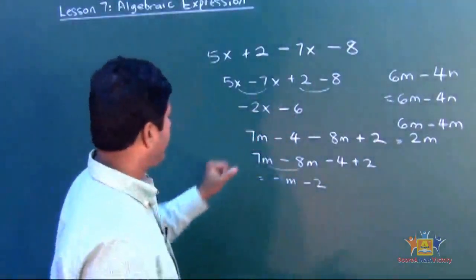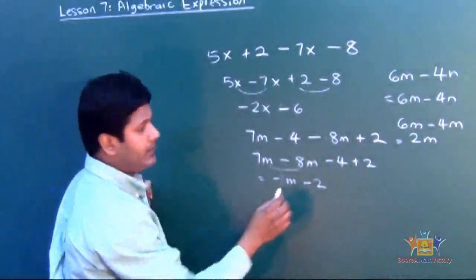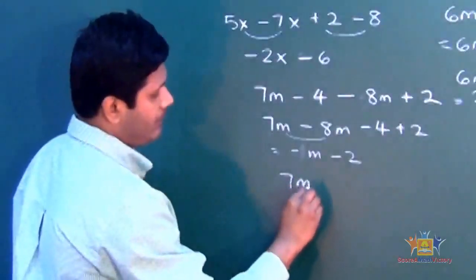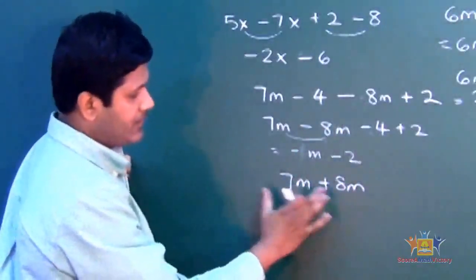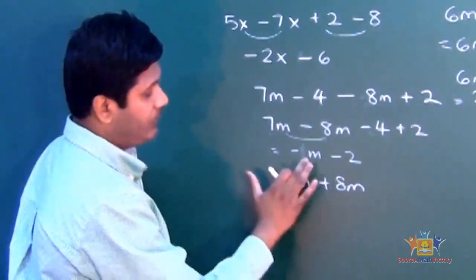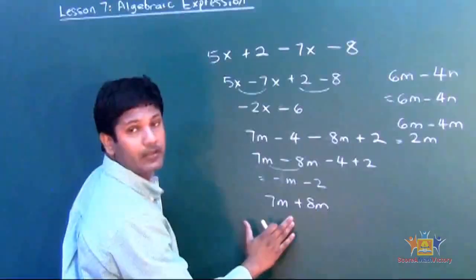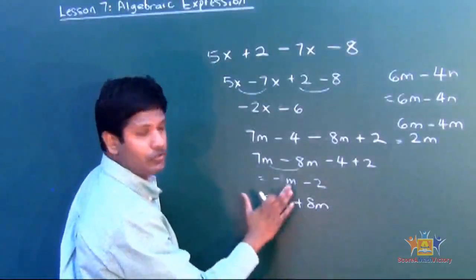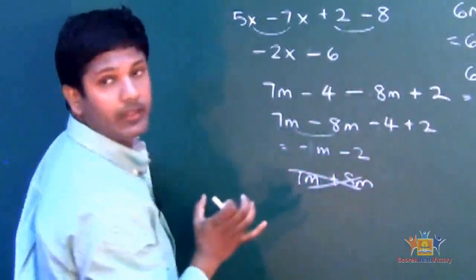Kind of like this one right here. For example, if Mr. Mac just grabbed the unknown and the coefficient, let's say 7m plus 8m, and forgot about the negative, now look what happens. 7 plus 8 is 15m. That's a big difference between negative 1m and 15m. See that? There's a huge difference, so this is wrong. So you take the sign along with it.